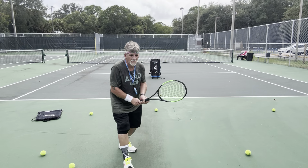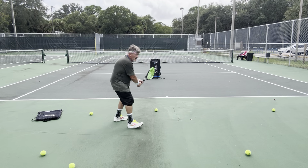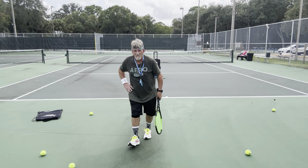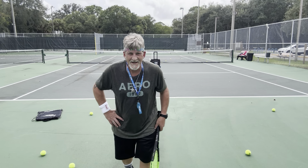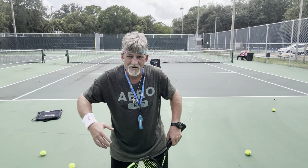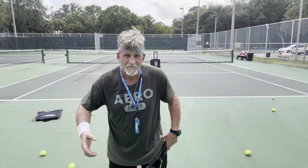As you can see, the ball's coming. I'm stepping with my back foot and pushing off of it, trying to use my hips and my legs more and bending my legs. And I have two replaced hips, so I'm stretching my body out to get more limber and practice it.